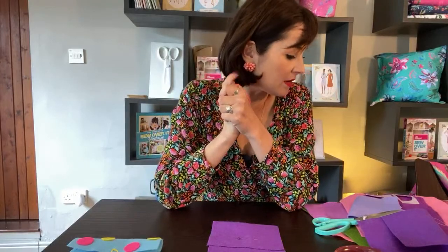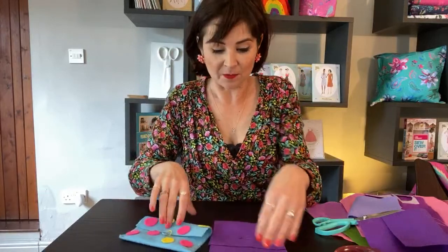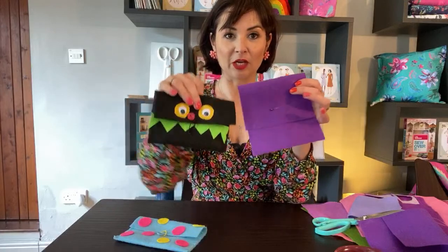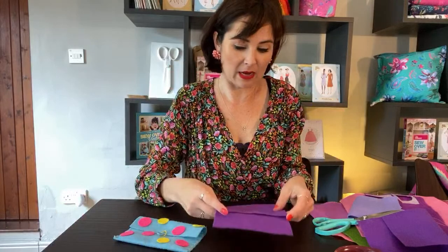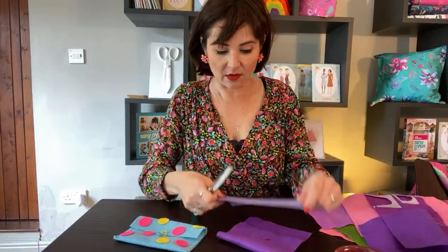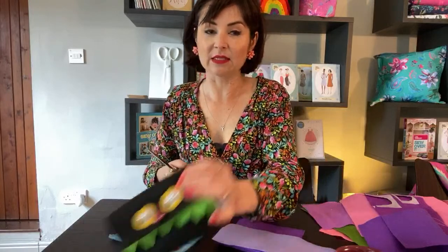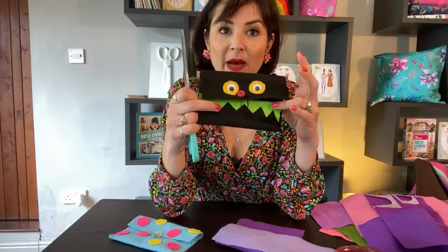So I've done a circle one, I've done one with flowers. I thought maybe I'll do more of a girl monster version, perhaps. So I could do some just in pinks and different colours. So I think I might do some jaggedy teeth, let's do some jaggedy teeth there. Now this I did with Bonder web. So I used the Bonder web, I put it on the back of the teeth.